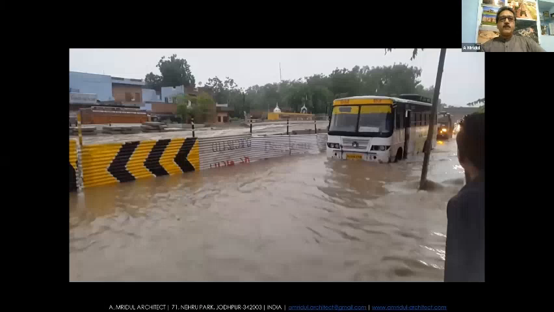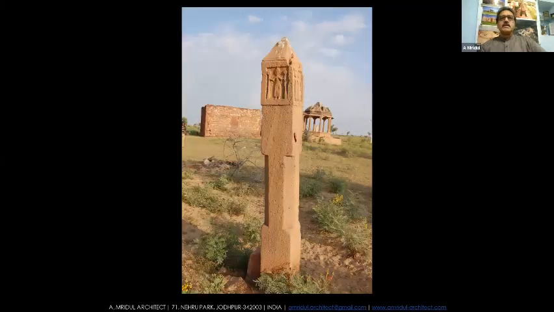The pluvial flooding clearly demonstrates that our towns and villages are large active catchments, and that there's a great potential for rebuilding the on-site water resources by harnessing the wasted rainwater from the local catchments. This is an inscribed stone pillar installed near almost all historic water bodies. It has sculptures of deities, which inculcates in the community an idea of sacredness to alert people that they're in a pious zone where they must exercise the deepest reverence.